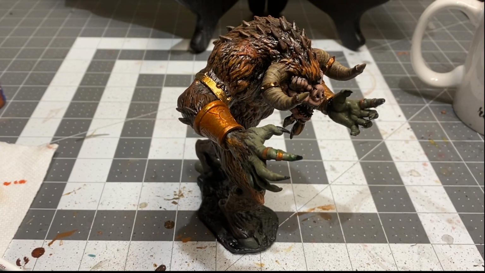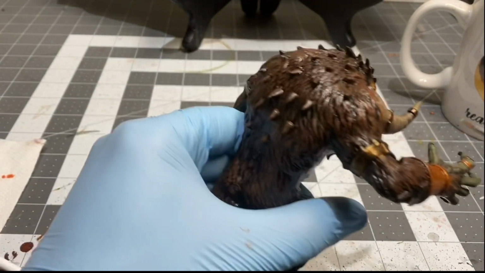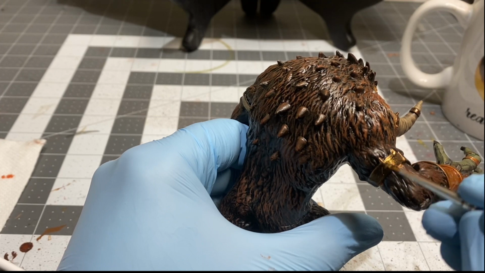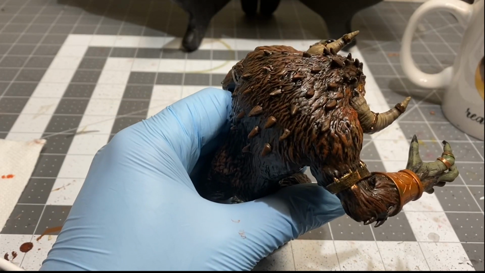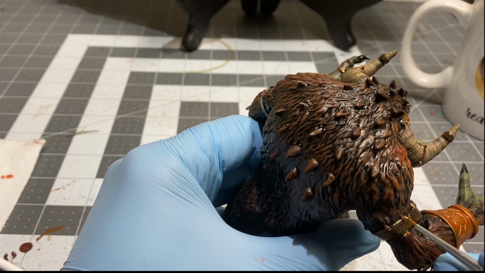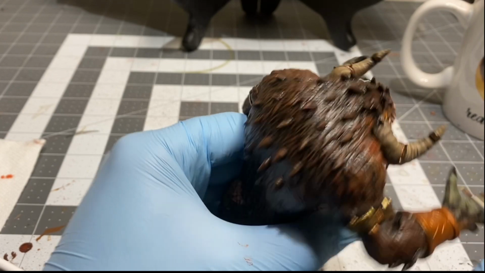Let that dry a touch. Now I'm going to take some polished gold and start highlighting the, I already did that to the bracer on the left arm, which is why I'm not switching over there. Just to make sure this still looks okay. So I'm gonna take some polished gold, which is a bit of a lighter gold, and I'm going to start to apply it to certain areas of the bracers here on the curves of the spikes.